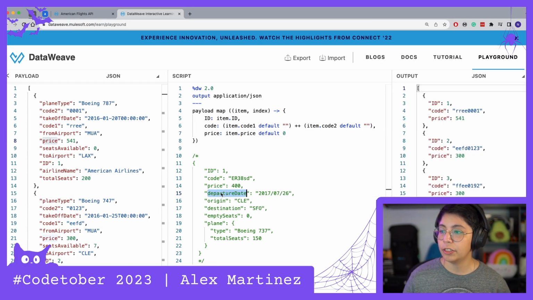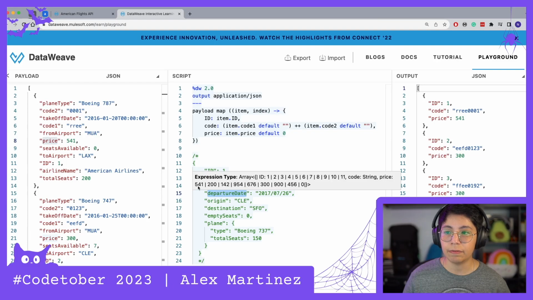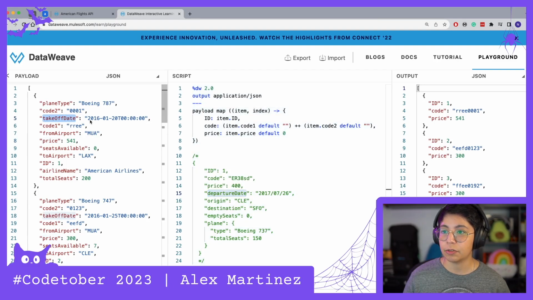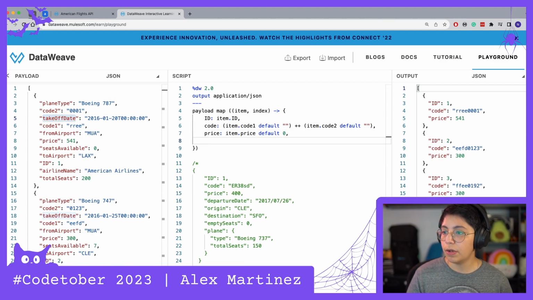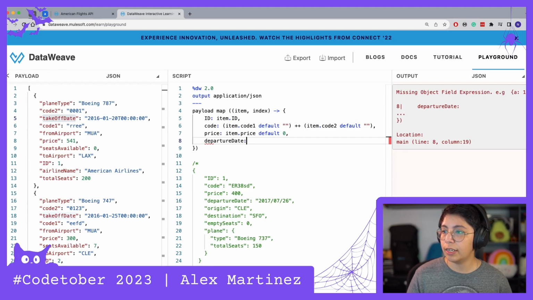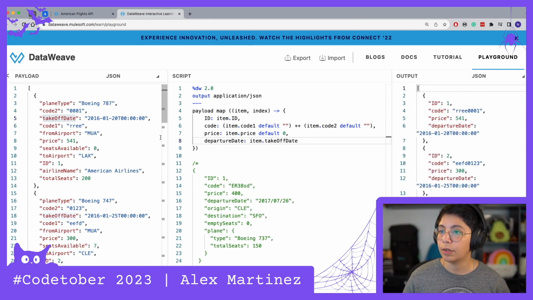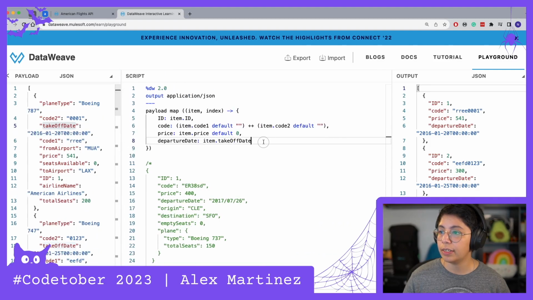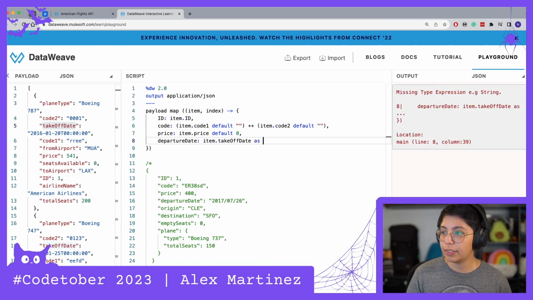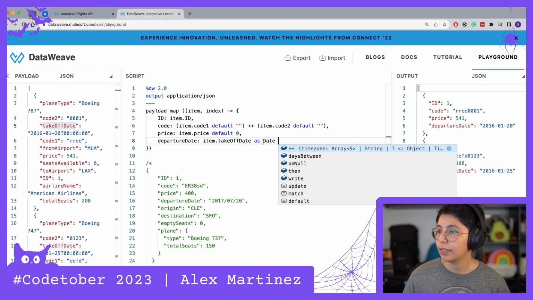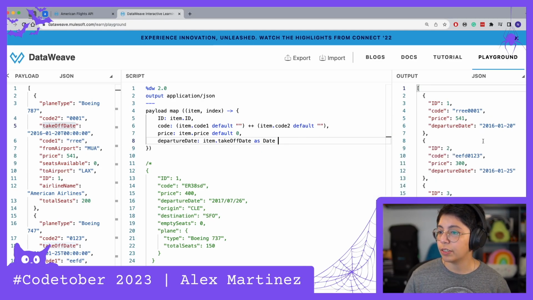Then the departure date will actually come from takeoff date, which is right here. But we can see that the formatting is different, so we will have to fix that. Let's do comma, departure date, item.takeoffDate. So we're gonna have to transform this first. Let's make this a date, as date. And it already changed, as you can see from here, but the format is still not quite right.